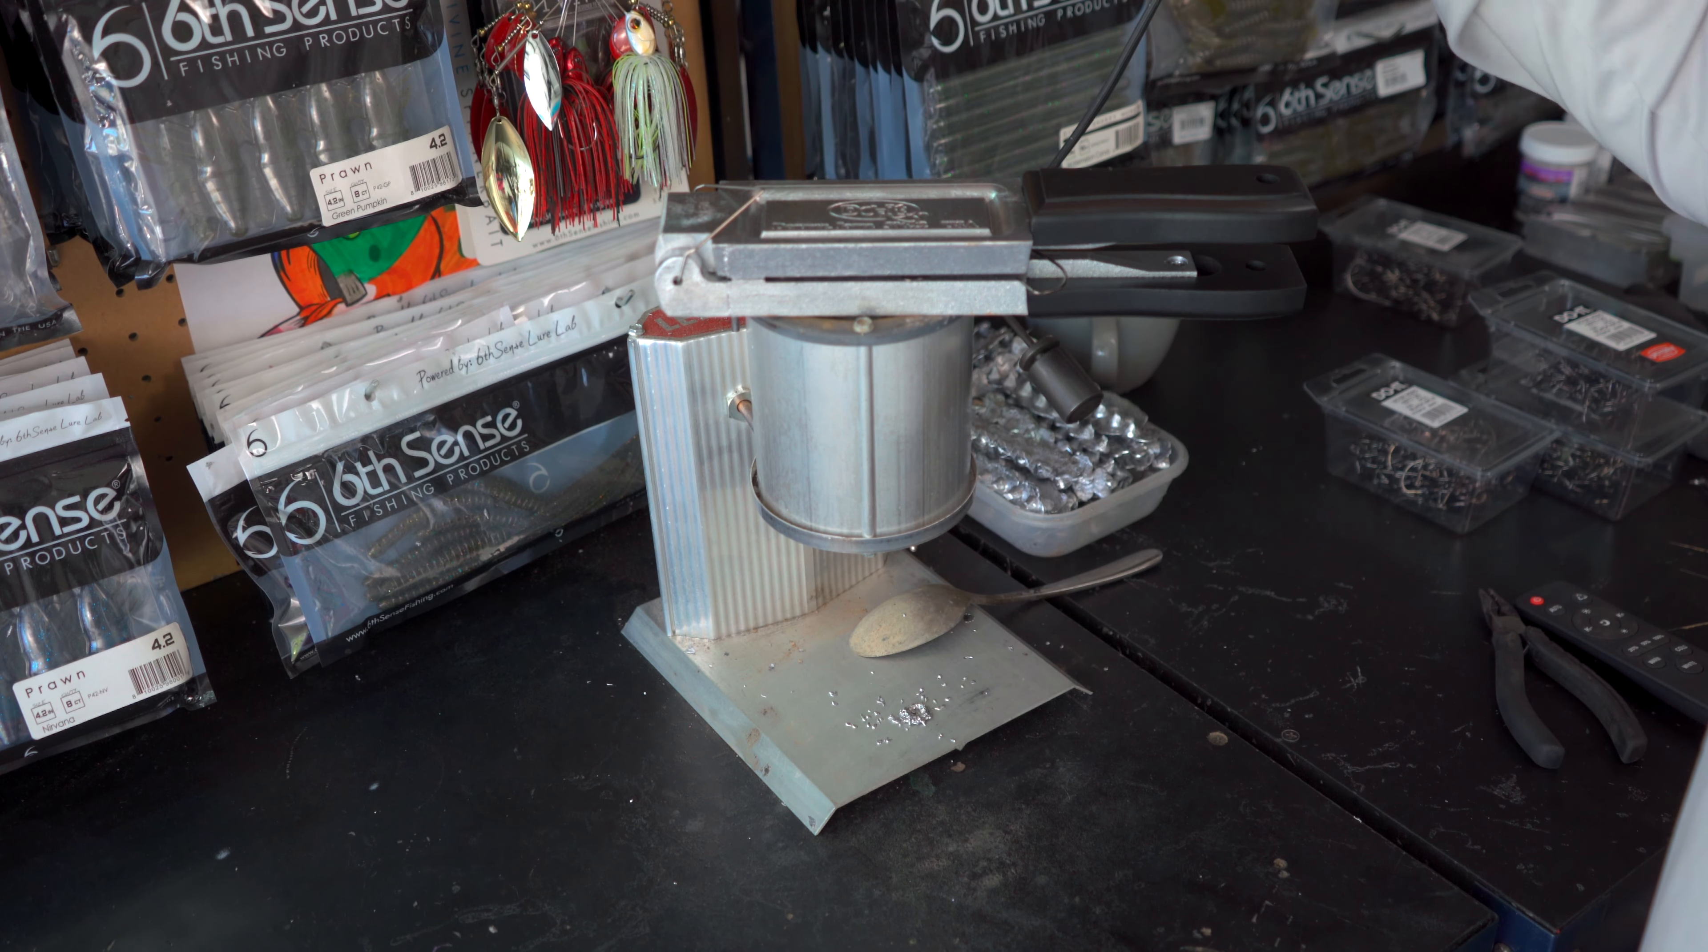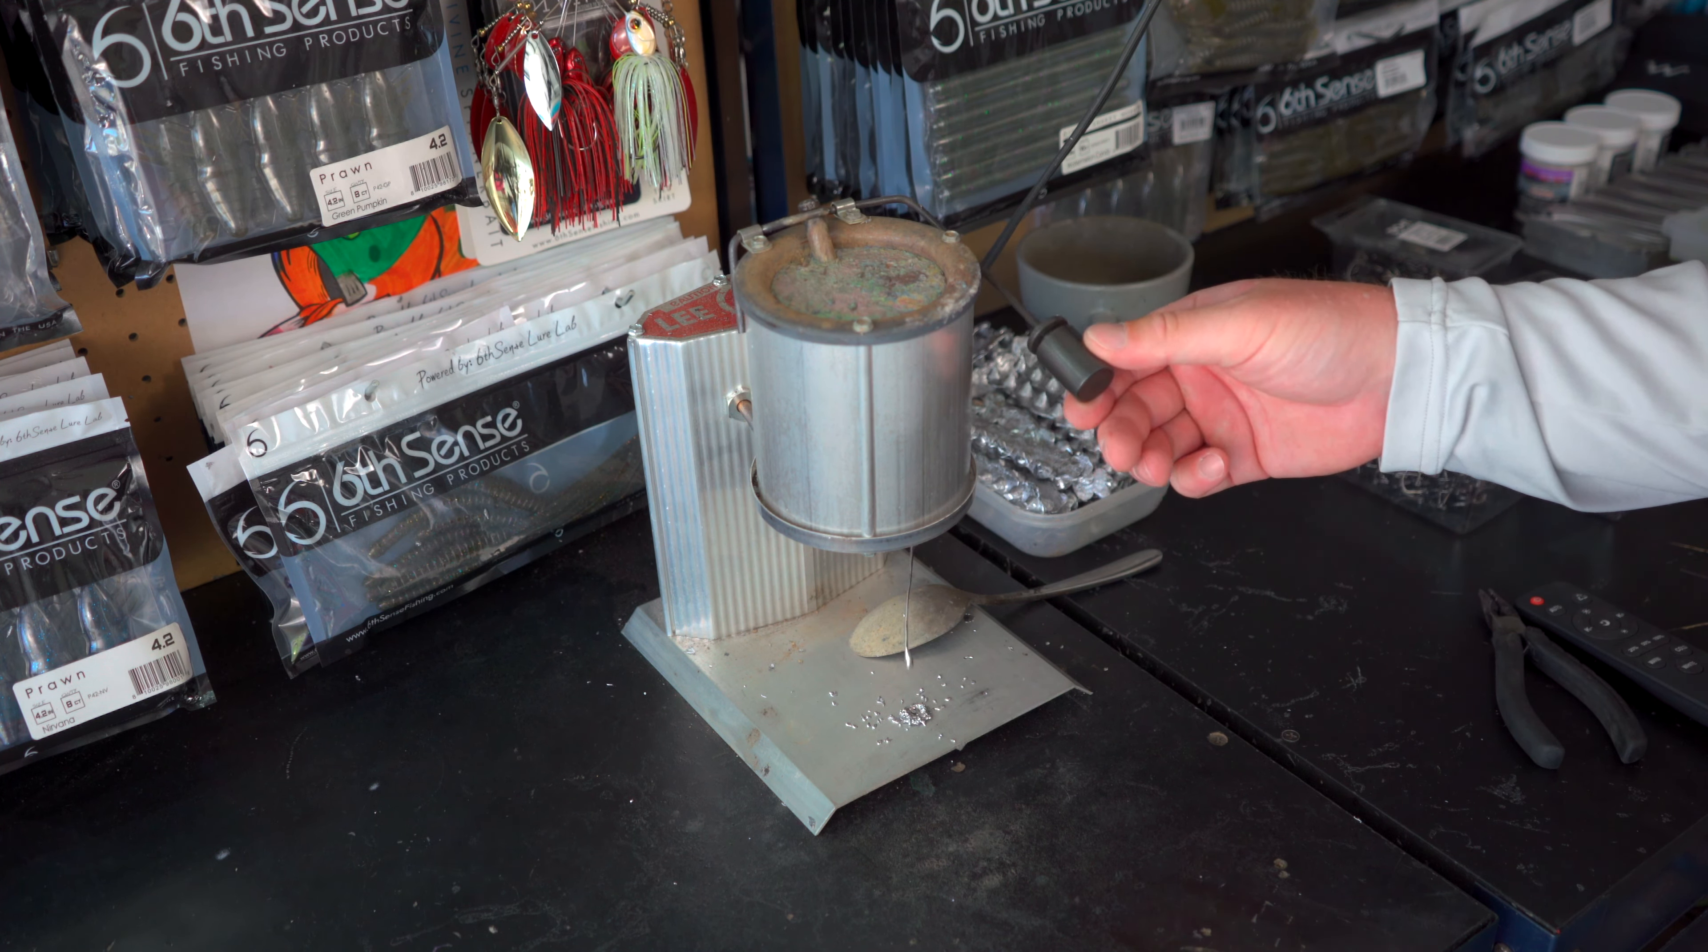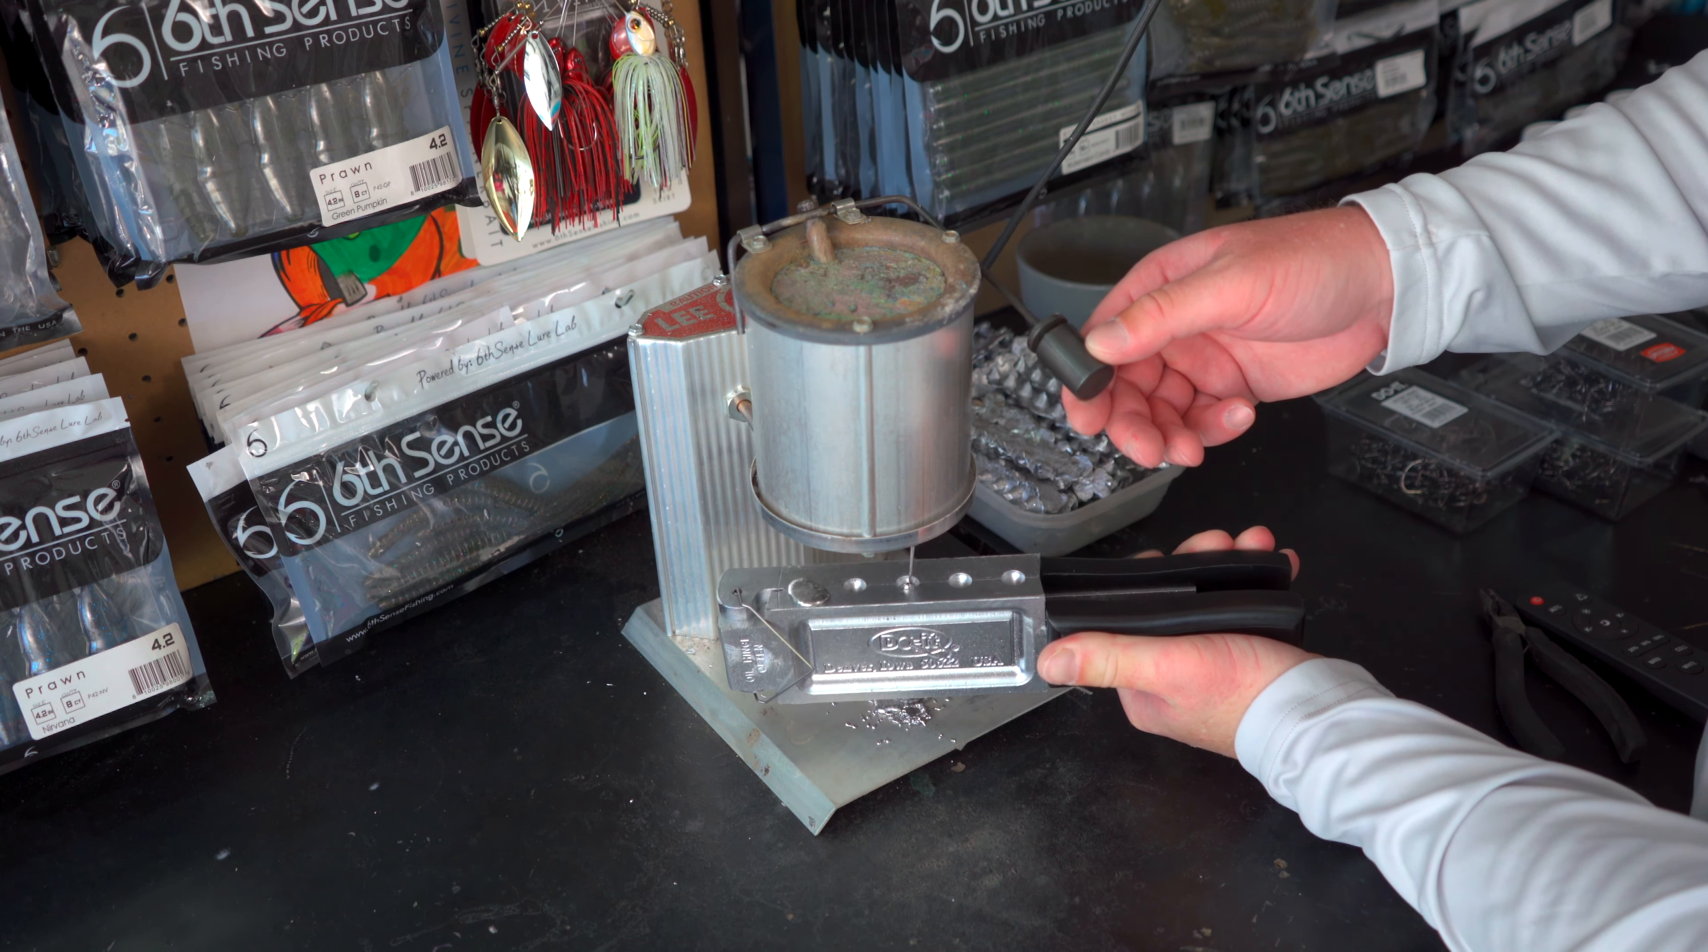Something else I recommend you do is always heat up your mold. You can just put it on top of the lead pot like I have right here. Sometimes I'll put it on vertically while everything's warming up and it gets that mold nice and hot. Everything should be good to go right now. What we're going to do is check for flow. We have good flow. Now we're going to put our mold underneath there. Get that lead into all of our ports and now we're going to check everything out.